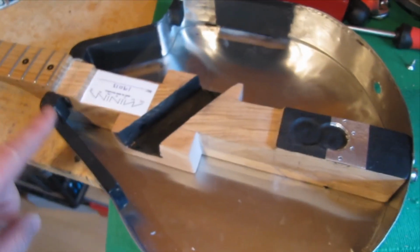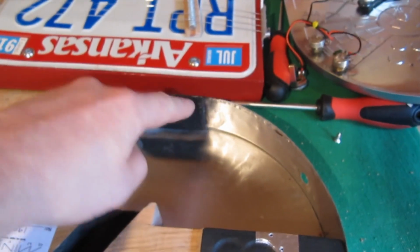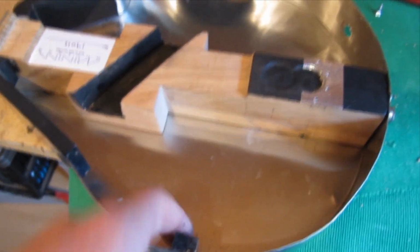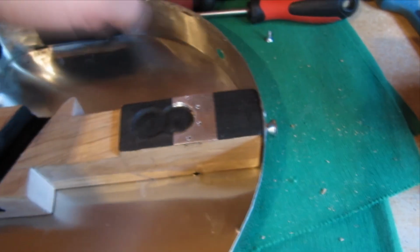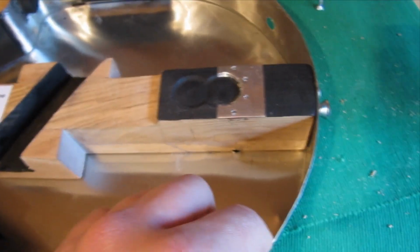So I've put a support there and there. On the round pieces there's just a tiny bit, and there was one of them there originally, so I've put a flat piece in here. This one and this one are okay. I don't want to introduce too much squareness here. The curve around the bottom is actually quite snug, so that's alright. And obviously there's a screw going in the top here, and then there's the strap pin there as well.